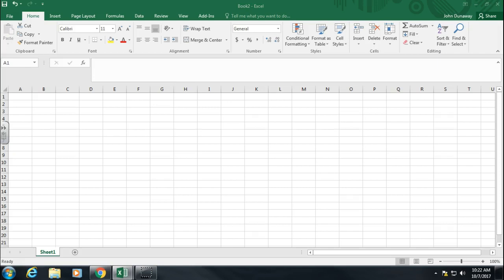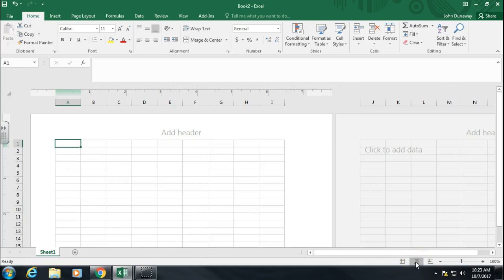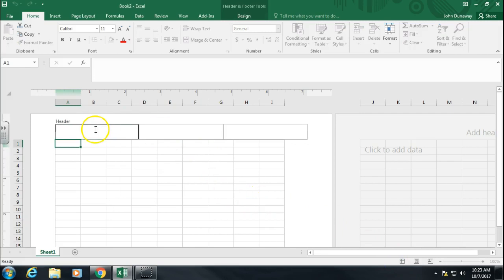The first thing that I would like you to do is, if you go down here to the bottom right hand corner, you have these three icons right next to the slider that you can zoom in and out on. Probably the one that's selected is the one on the left that just looks like a few squares connected together. There's one in the middle that has a little frame around it. I'd like you to select that first, and we are going to put a header on this that's going to be important for us.